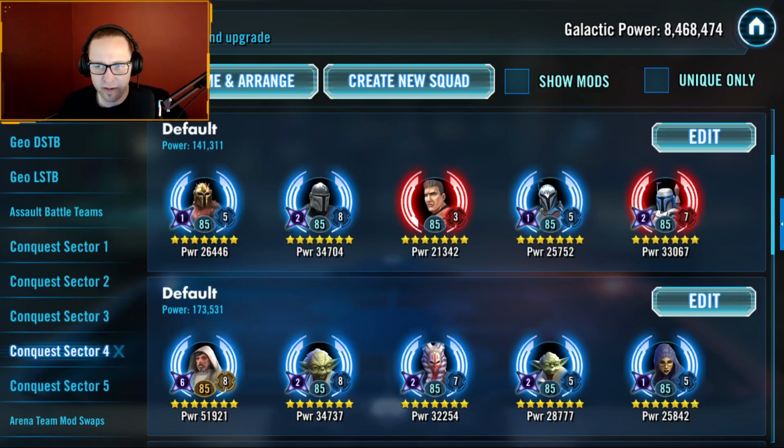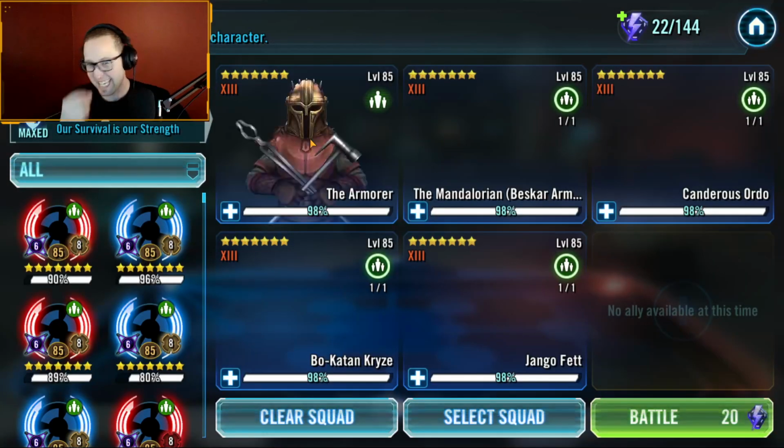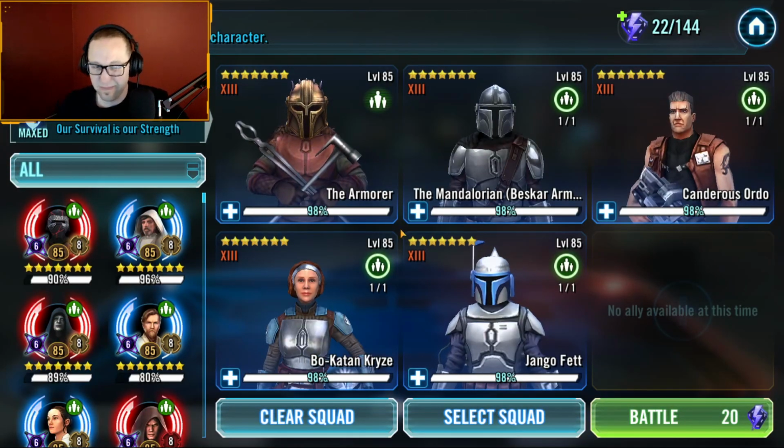Django, of course, obviously needed for JML, and then Bo-Katan needed for Jedi Master Kenobi. You need Beskar Mando for the ship meta. The 2 that people probably don't have is Armor and Canderous. I took my Armor up to R5 just for the Sea Pit raid too, which is why she's at 5. Otherwise she was at 3. So obviously everyone has their Zetas except for Candy. Is Canderous' Zeta good? No.